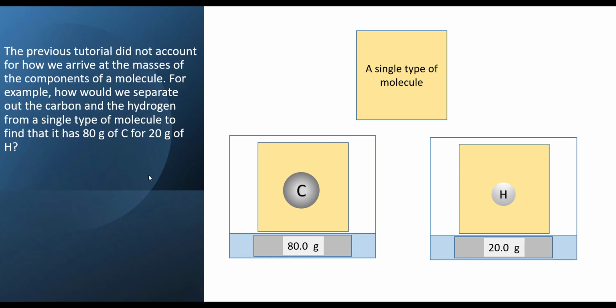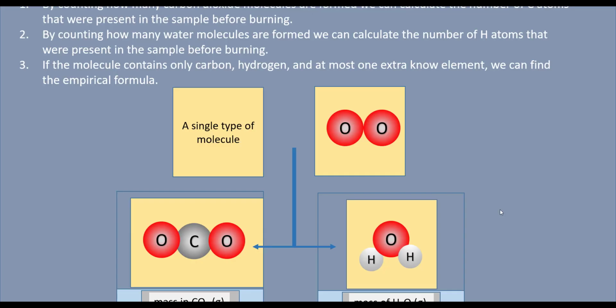In the previous tutorial, this is how we worked on the samples. We said imagine there was a sample and that I could pull the carbons out of the hydrocarbon and the hydrogens and place them on separate scales. We did that in order to come up with that mass ratio of 80 to 20, but we didn't talk about how you actually do that. Do you actually pull carbons away from the molecule and separate them out nicely in one box and hydrogen in the other? The answer is yes, at least a little bit indirectly. So the next slide shows how we actually do this.